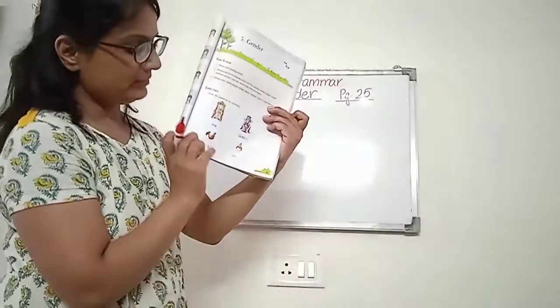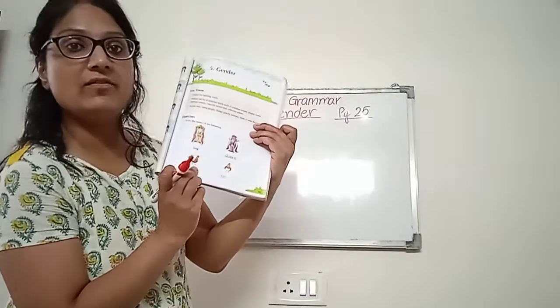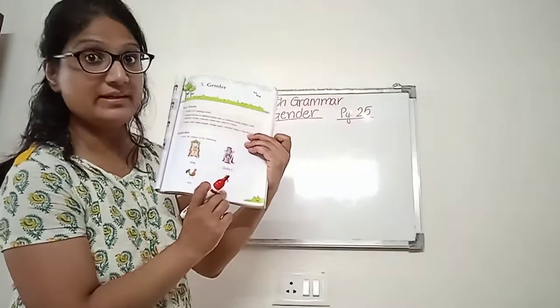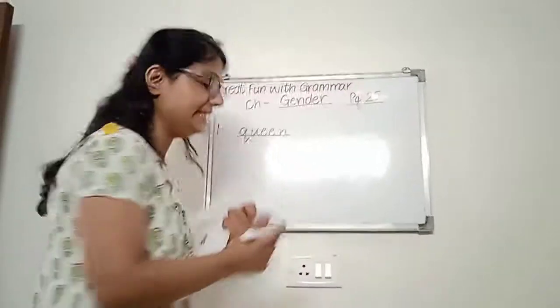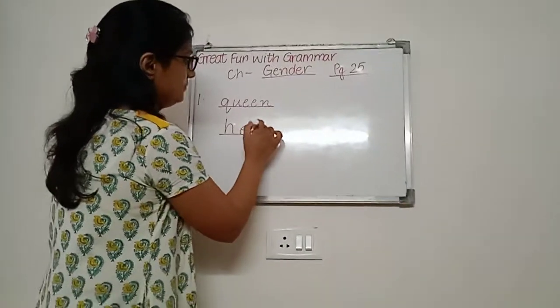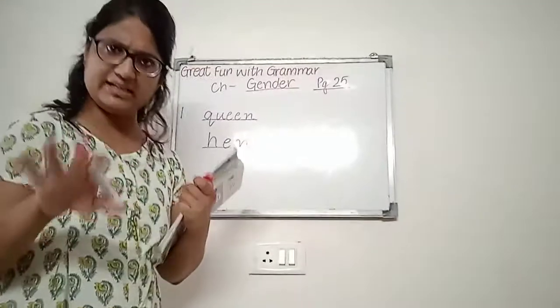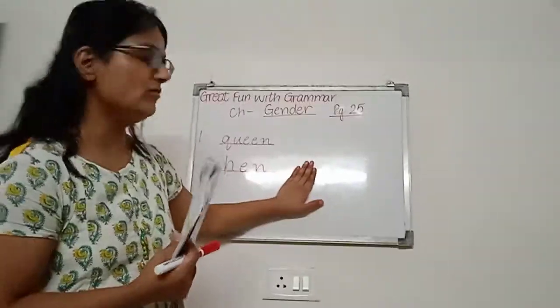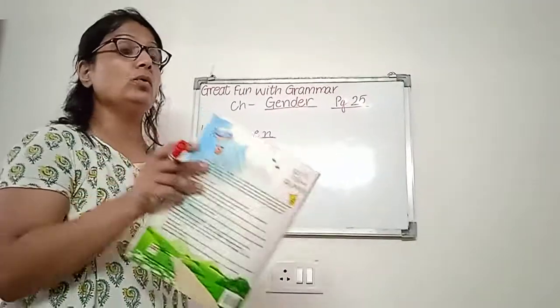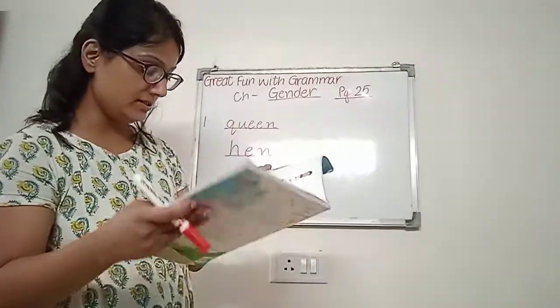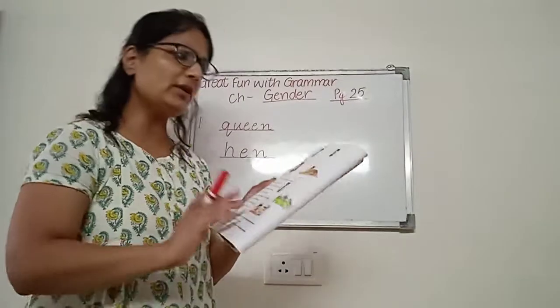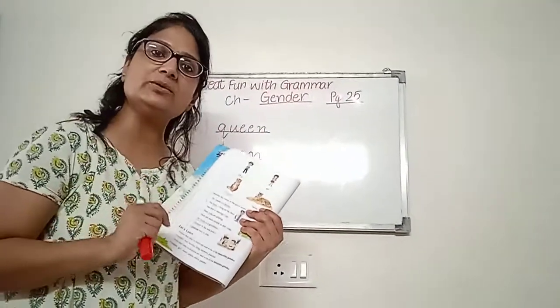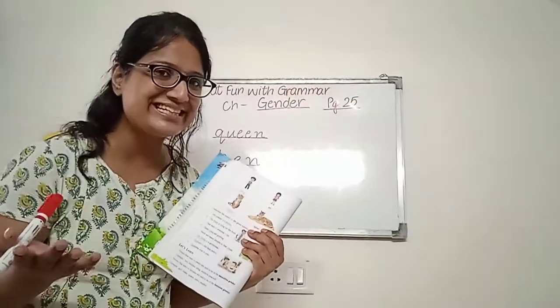Fine. Now, again, the second picture is of a cock. The next picture is of a hen. So, you are going to write hen in the next blank. Very simple exercise now. Pushpantity Mantra has done these two for you. The next two, which are on page number 26, you are going to do it yourself. It is very simple. Although I will be providing you the answers in the assignment section.